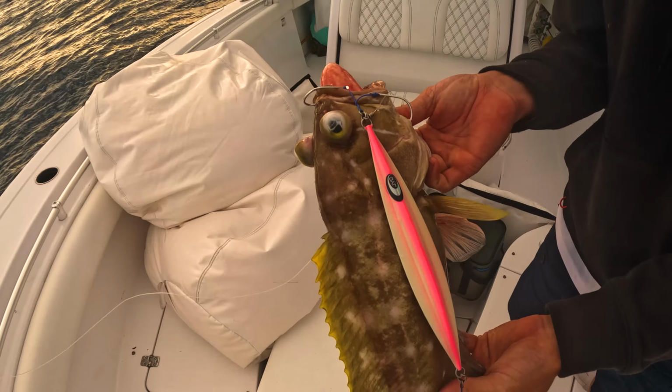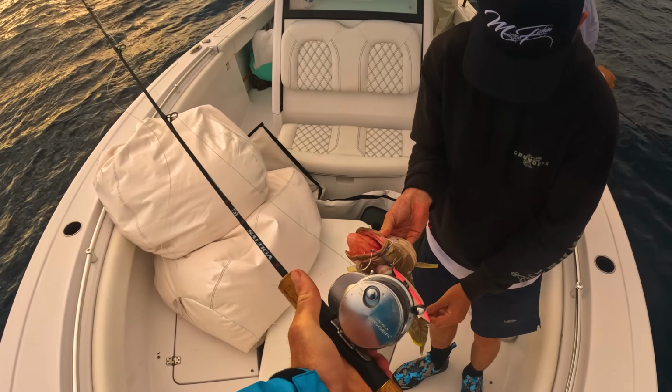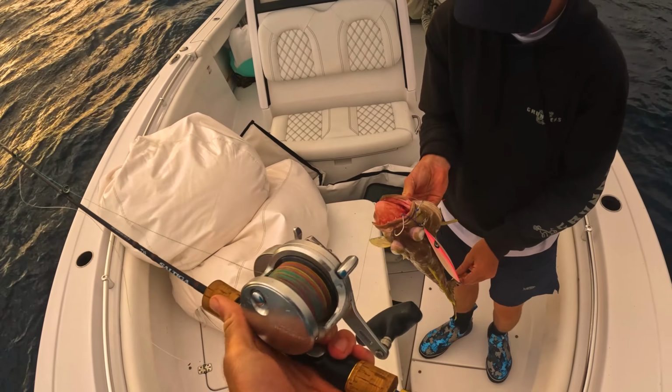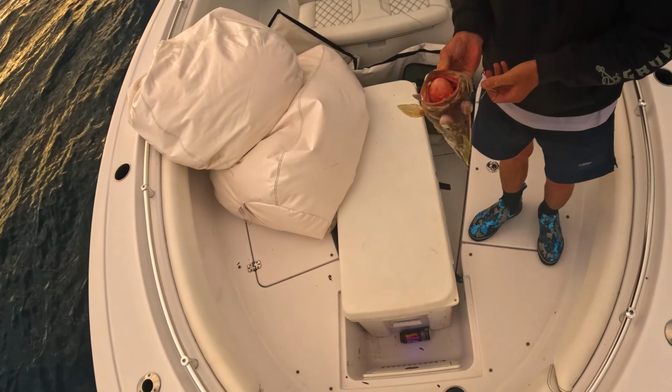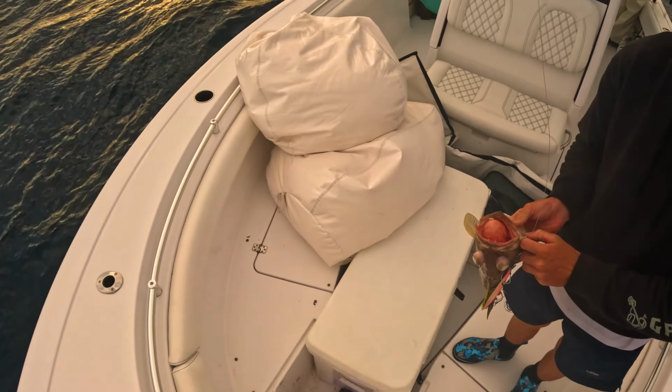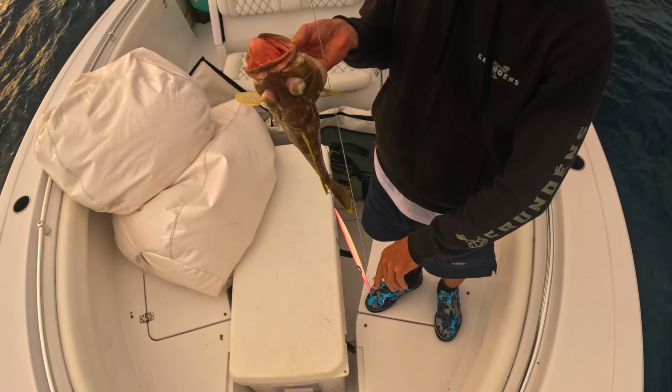On the deep. On the JYG deep. Very exciting stuff. Man, he wasn't going nowhere. When I felt the bite, I was like, all right, there's the ones in the mouth, and then I'll just whip the jig around real quick. Oh yeah. And put them in the tail. So that's how it went.